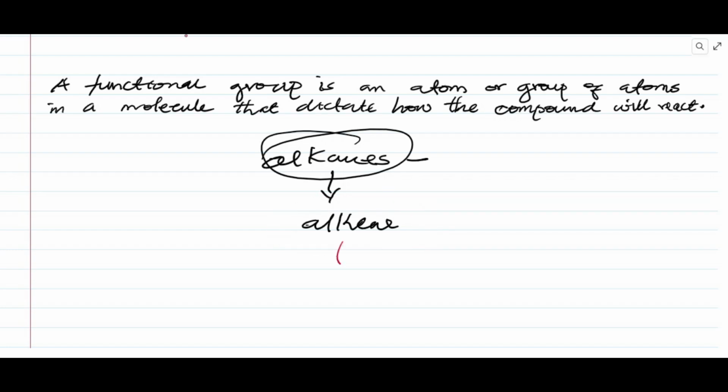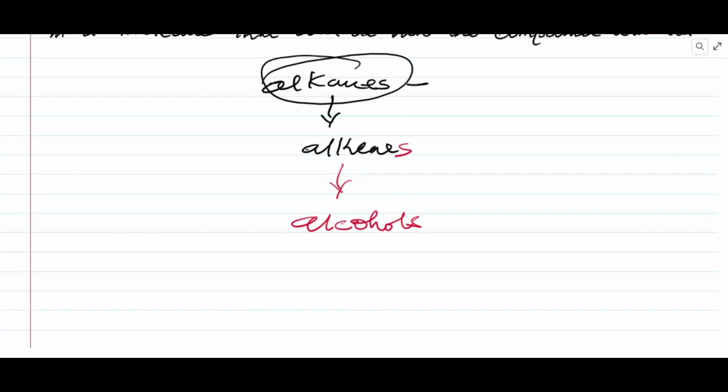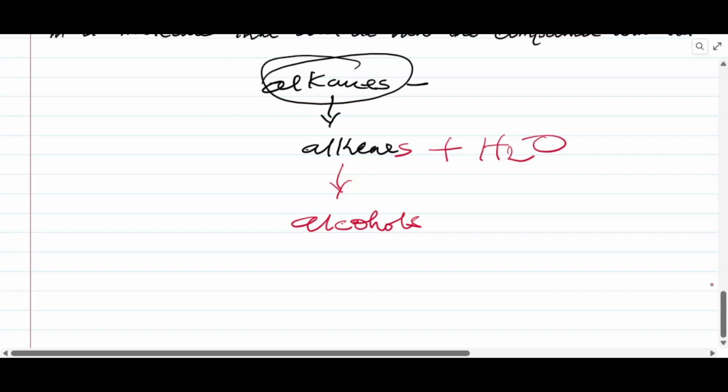So how do these alkenes link with the next family member, which is alcohols? I can call it alkanols, but IGCSE says it as alcohol. So I'll call it alcohols. So how do they link with the alkenes? When you react your alkenes with water, so alkenes plus water will give us the alcohols. You can see how they are linking now. So we have our alcohol.